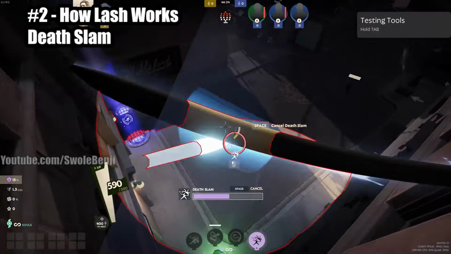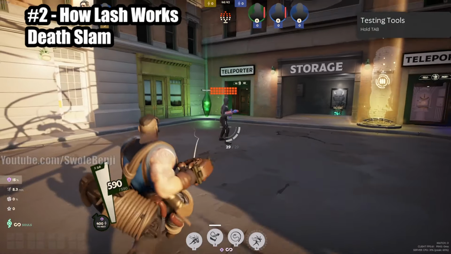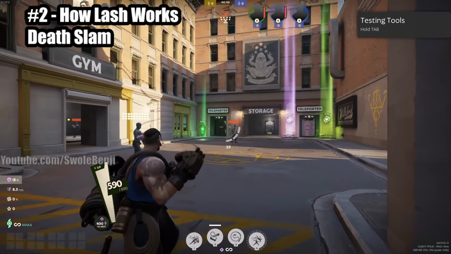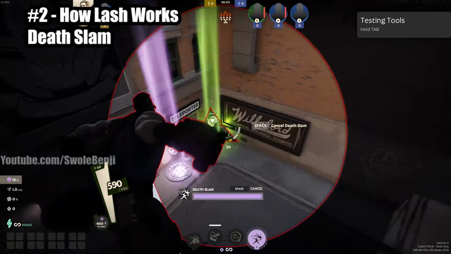Now, another thing to note is don't get spam happy with your left click. You want to suck up as many of the enemies as possible. And to do that, they're going to be spread out. They're not always going to be balled up for you. You're going to float above. You're going to get this guy, get this guy, get this guy, and then you're going to chunk them. And then you're going to follow up with your spells. Now, let's get some items real quick, and I'll show you the combos with Death Slam.